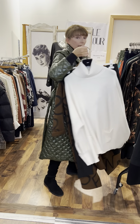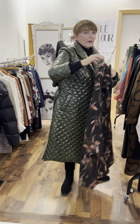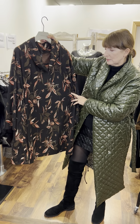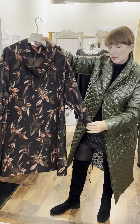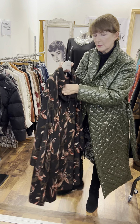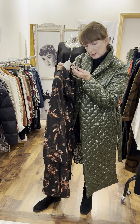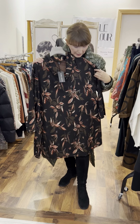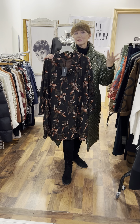I also have this coat in stock in black and grey. My next style is a very nice dress — if you're petite wear it as a dress, if you're tall wear it as a tunic with a black trouser. It's black and brown with a lovely wintry floral print, soft cowl neck, a really nice cosy jersey fabric, pockets to the side, and an A-line shape which means it's very easy to fit. It comes in two sizes — this size fits an 18 to 20 at €85.95, and I have it in a larger size fitting a 20 to 22. I actually sold it to a lady with this coat last weekend.